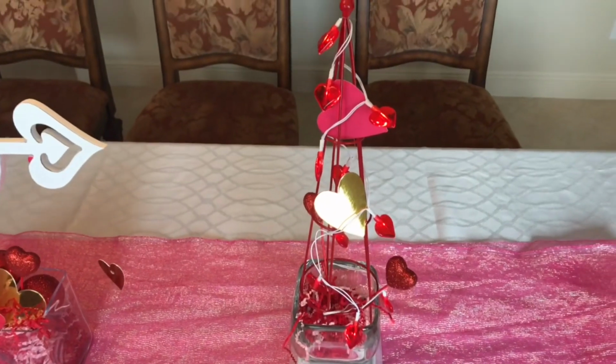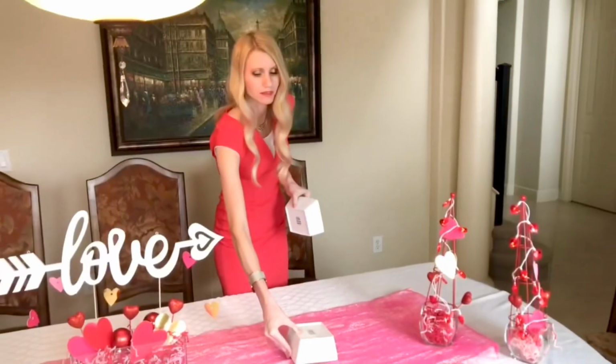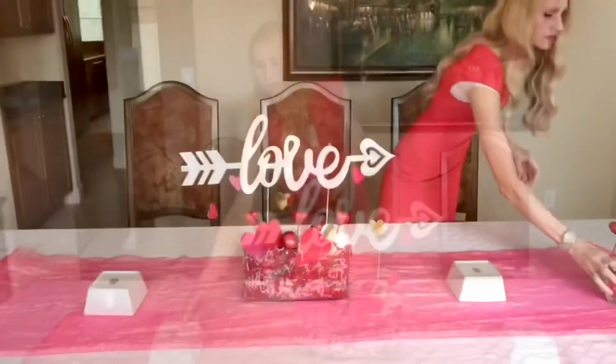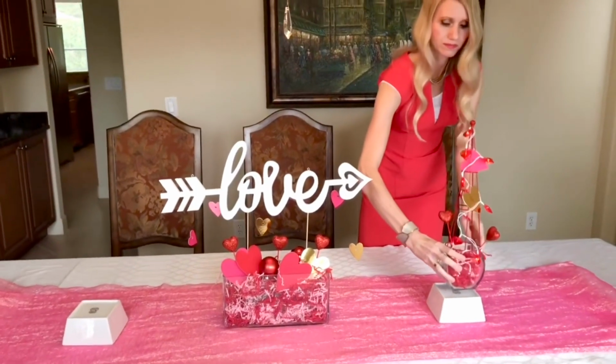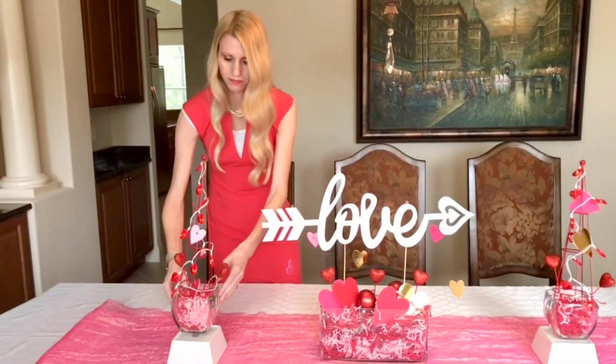To add extra height, I'm taking these ceramic bowls, flipping them over, and then placing my trellis on top. Adding one to each side of my centerpiece creates a cohesive flow that draws your eye from one end of the table to the other.